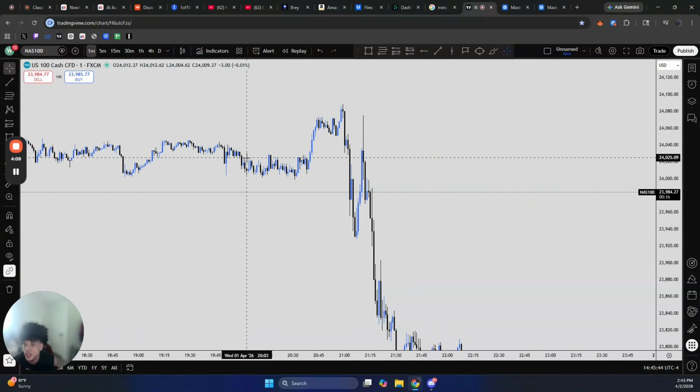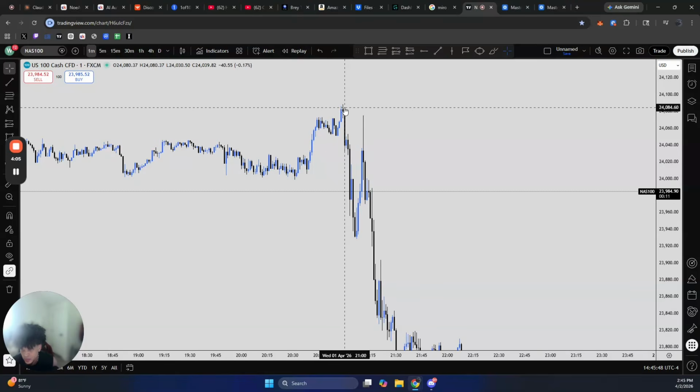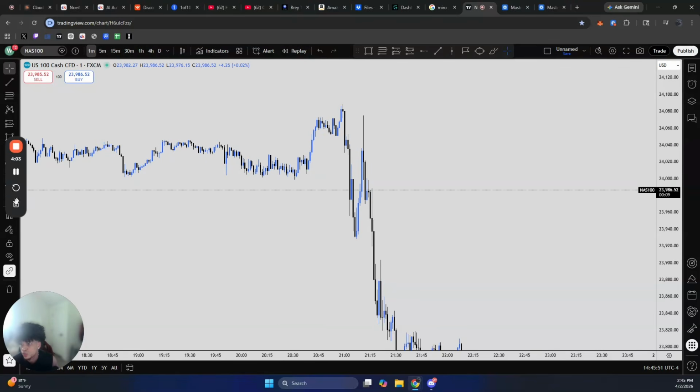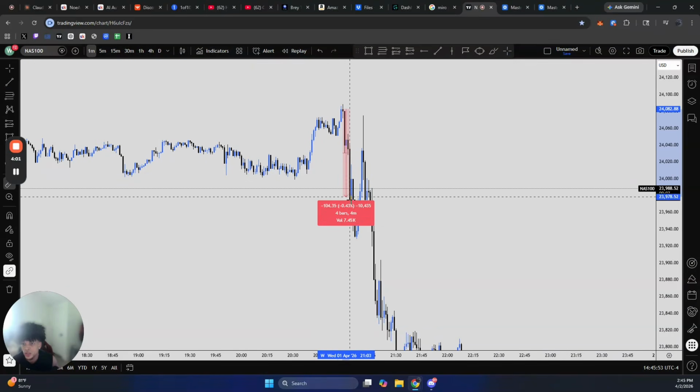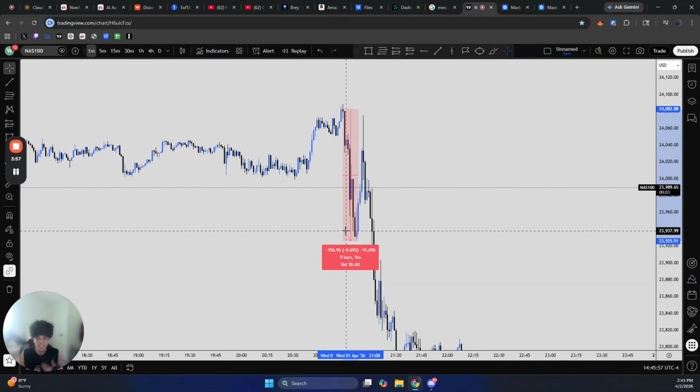It was just consolidating a bunch. It decided to break up here for just a moment and then suddenly make this large move, right? Obviously, just looking at this alone, it wasn't really an opportunity to get in this move, right? We didn't really know price was going to sell off. It just suddenly took off, right?